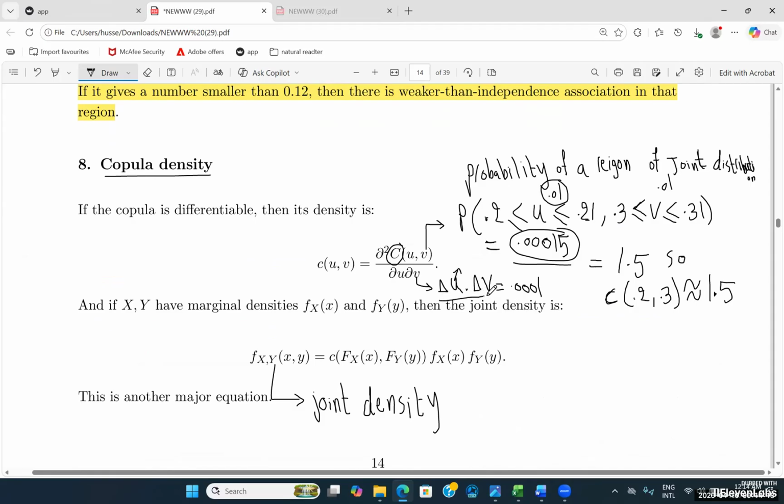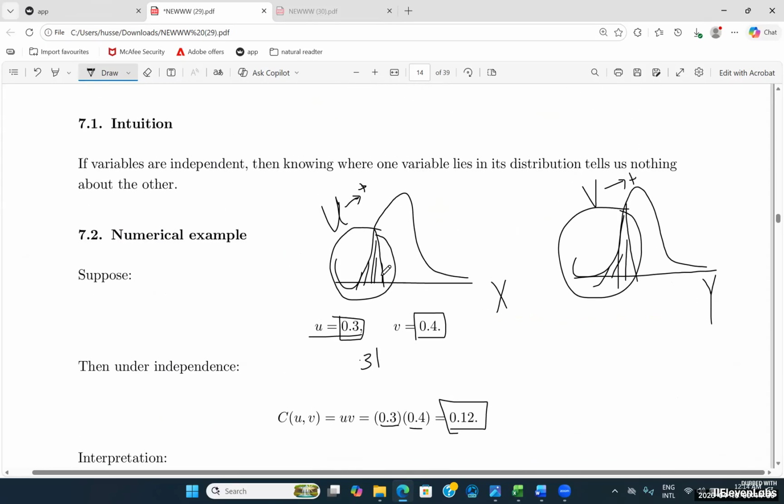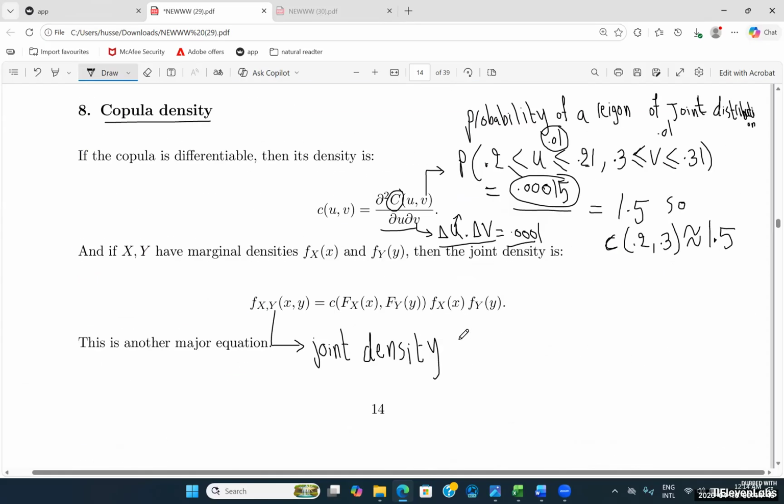So what we did was that we increased the denominator of this equation by just 0.001, and we observed a change in copula dependence. Naturally, it will go up because we increased the likelihood of these two variables occurring simultaneously since we expanded the area. If you consider the entire thing, then the copula dependence will be 1 because you've included all values for both variables. So as we increase the area, of course, the copula dependence will go up. And in this case, it went up by 0.0015.